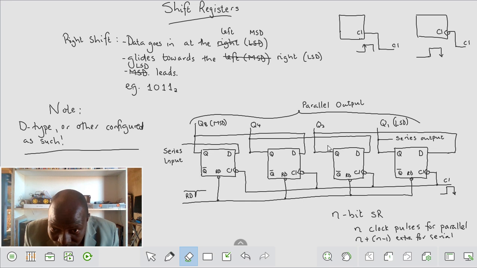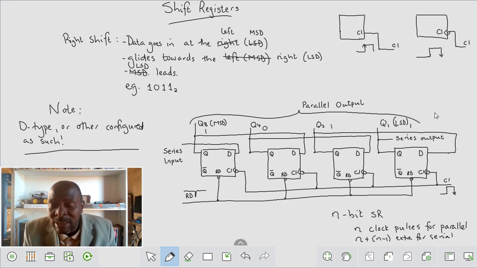After 4 times I'll have my data sitting in its positions 1 0 1 1. Now I can get my data in parallel. I cannot get it in series. I can only get it in parallel. Now to get it out in series, I only have the first one. So I need to clock it an extra time for the second one to follow, and again for that one to follow. So obviously I need to clock it as many times as I have left, and that is 1 less, because I already had the first one.